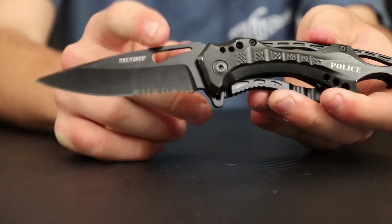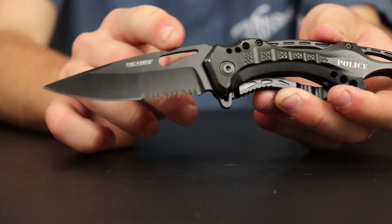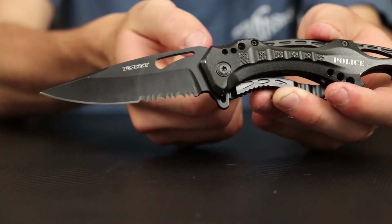As you can see, there's a little cutout at the top of the blade right there, and you can use your thumb to push or slide it out, kind of like thumb studs, but not quite thumb studs. So, got your thumb right here. All you gotta do... missed it that time. Super simple, super fast. I like it better than the trigger.